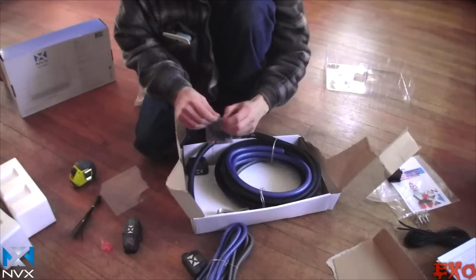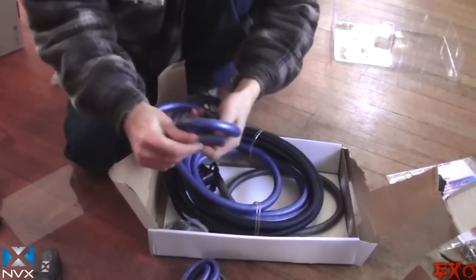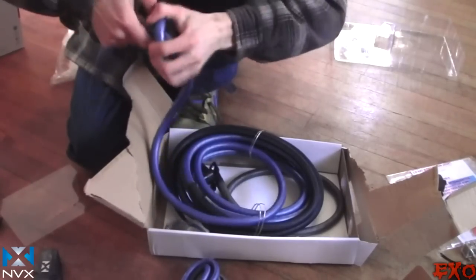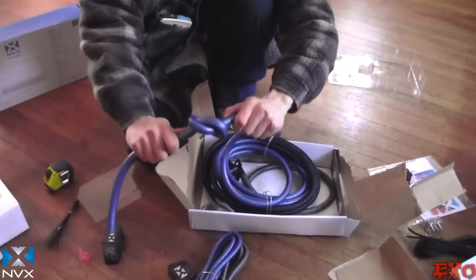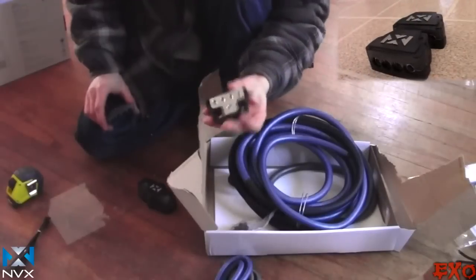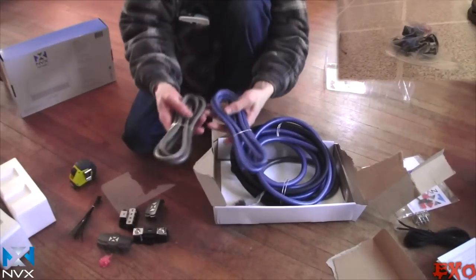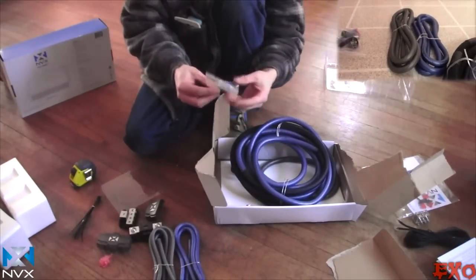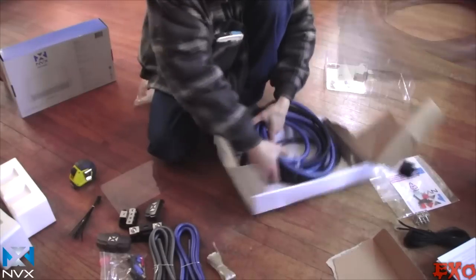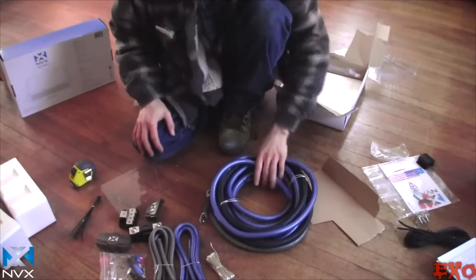I've already gotten some comments about Chevy Impalas being a pain to run zero gauge through. In some installs you're really going to need some flexible wire, so let's do the ultimate test — the pretzel test. Tied it right in a knot; that'll definitely get through any tight area you need it to. There's the distro block. Here's the 300 amp fuse block. Here are the actual wires going to the amplifiers once we distribute them from the trunk, the various terminals, remote wire, and the big main runs with the heat shield for the firewall. Can't go wrong with that.